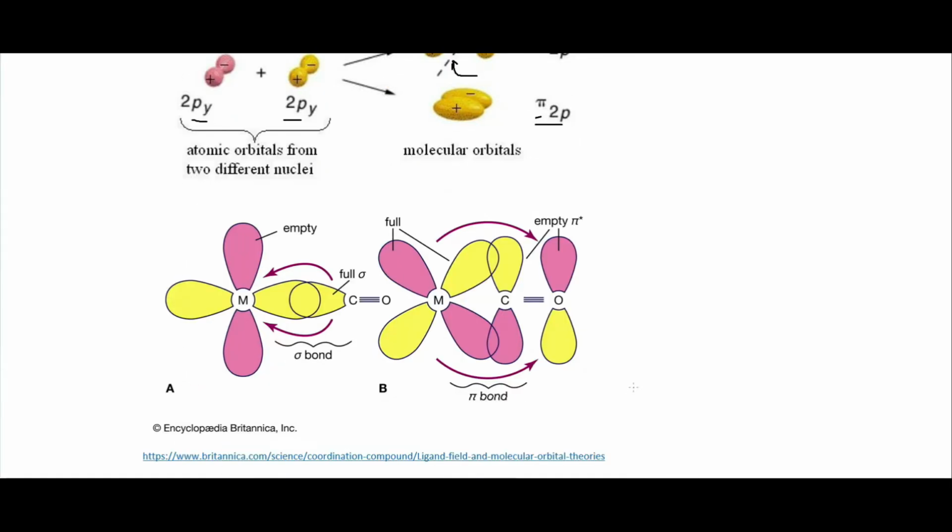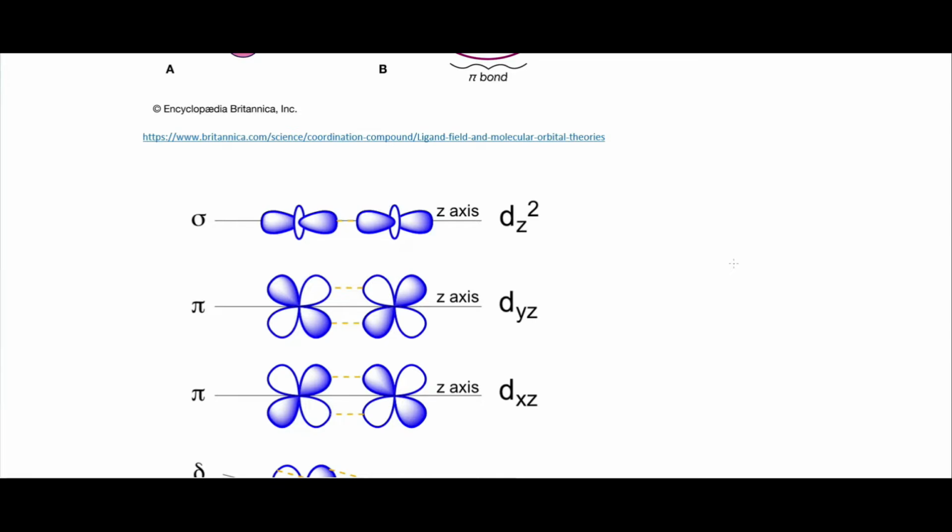And so this is showing that these sigma bonds, we can form these with the d orbitals here. So we have a d orbital right here, and we see that these can have the correct symmetry to form a sigma bond right here with, say, an s orbital, or with a pz orbital, when we have the z defined as going through all of the atoms involved in the bond. They can also form pi bonds like this with p orbitals, but they can also form it with other d orbitals, which is what I have shown here.